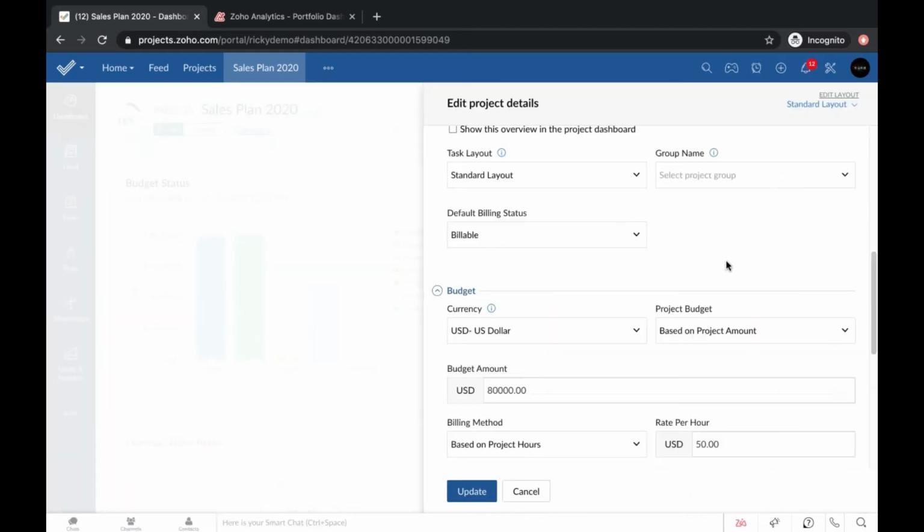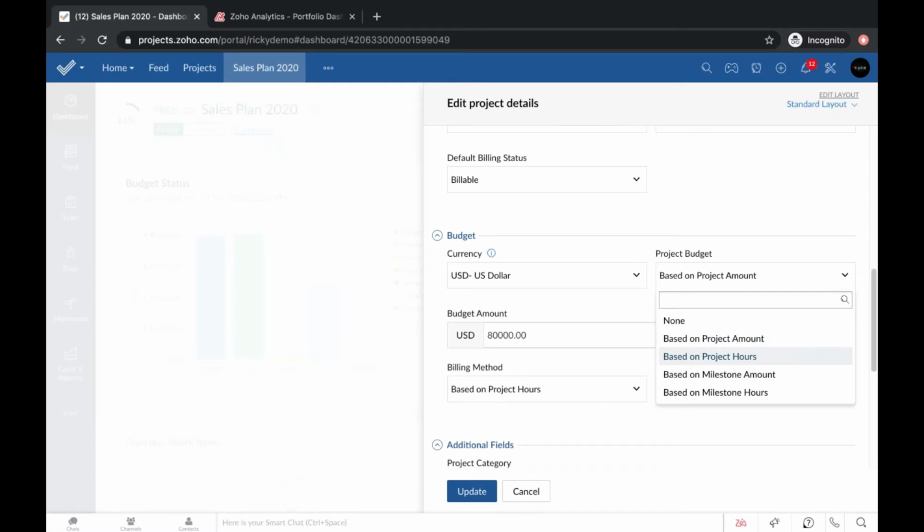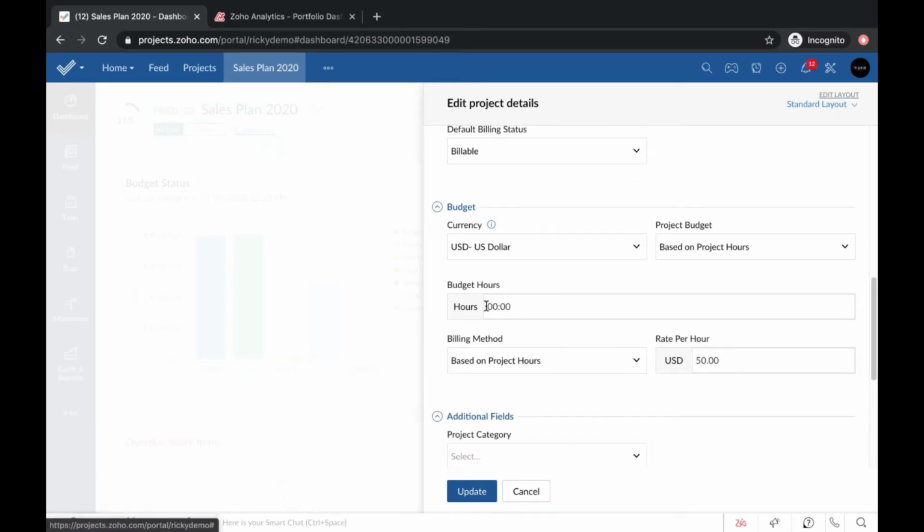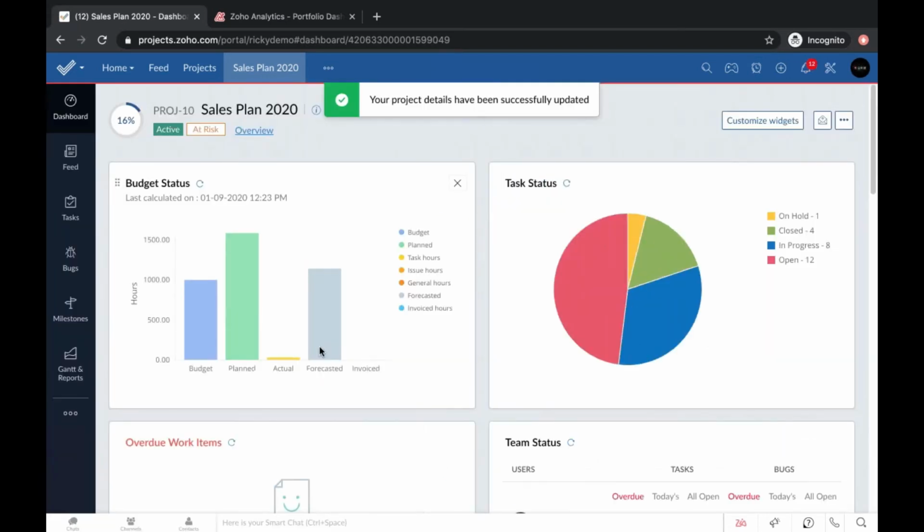If I want to see it from a different point of view, then I'm not going to do it on the amount. I'll do it on the hours, right? And now I have to decide how many hours are dedicated for this project. Let's just say 1,000 hours, right? Now quickly that will change. I allocate 1,000, but we planned 1,500, right? So then I might want to change that budget around. The system will then also look at what's been actually logged and what it's going to, based on what people are doing, because people could be finishing their work faster, it's automatically going to calculate your forecast for you as well, right? So your forecast is actually going to be lower than what's been planned. Things are seeming to happen on time or faster. Okay, so that's your budget there.